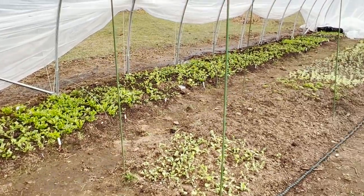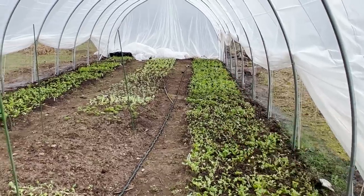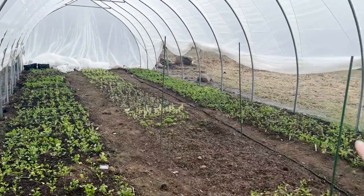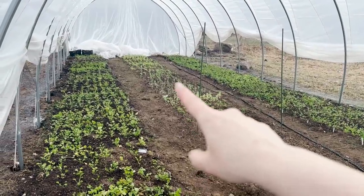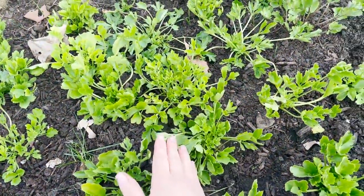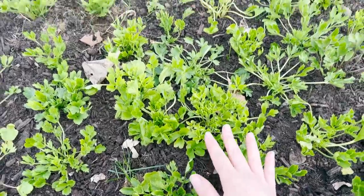Here is a look at how everything is doing in here - it's been a couple of weeks since I showed you guys inside. I just can't get over the ranunculus again. I'll put a before and after - this row I planted March 11th and today is April 12th. All ranunculus here, and these poppies I just put in a couple days ago. There's also direct-seeded anemones, stock, snapdragons, and poppies. Everything is doing really well. I should start to see buds in the next couple of weeks.